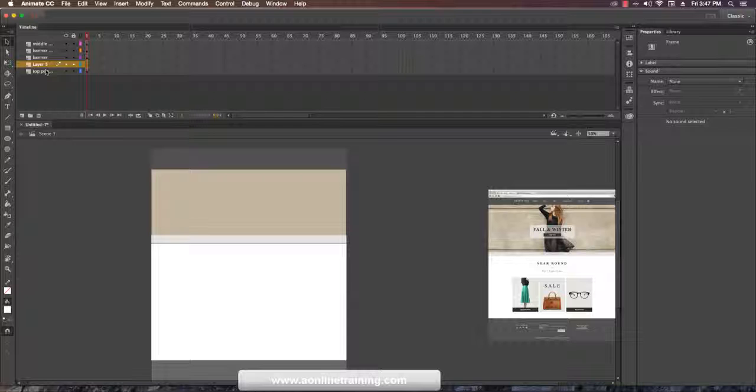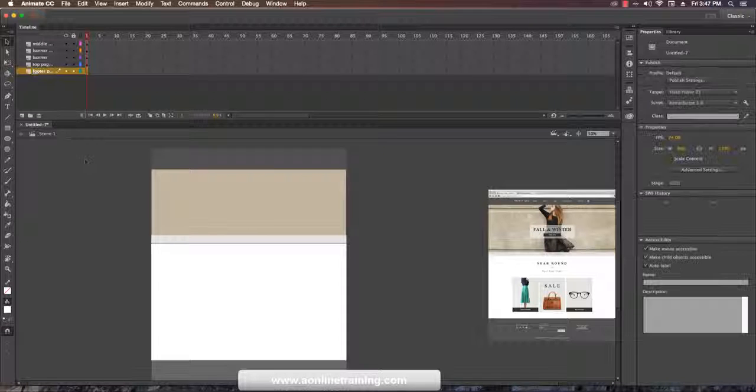I keep the bottom layer as the bottom, just drag it, and give it the name footer. So the top you can call header and the bottom footer.